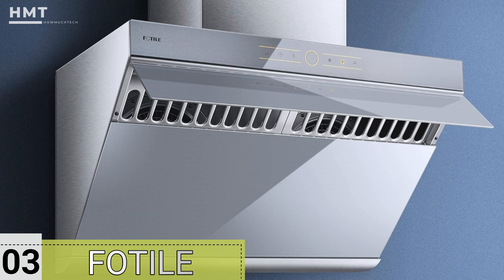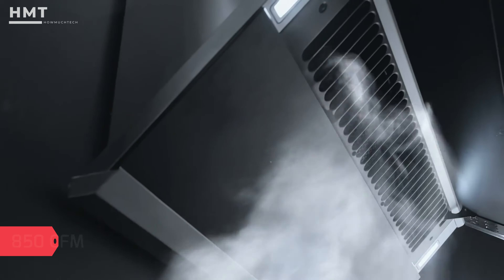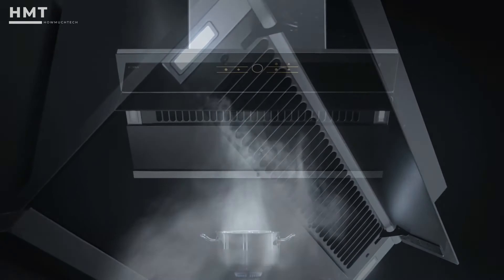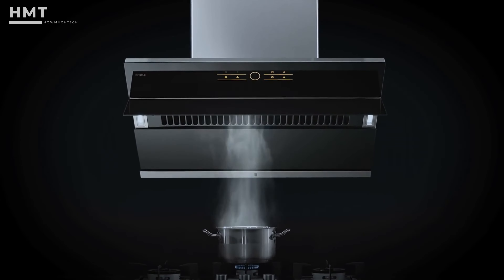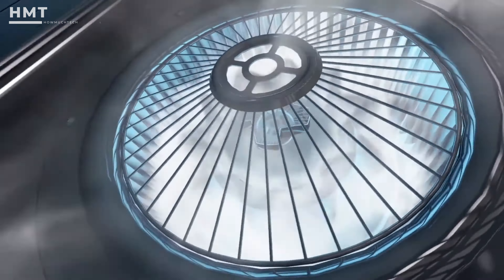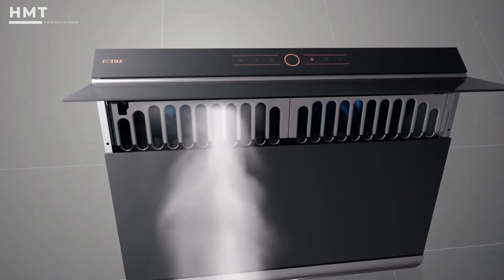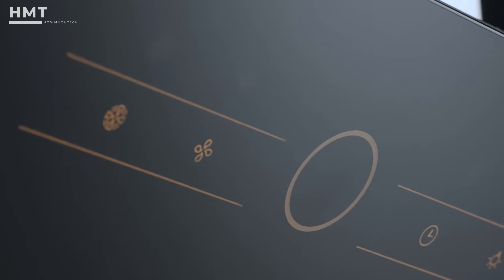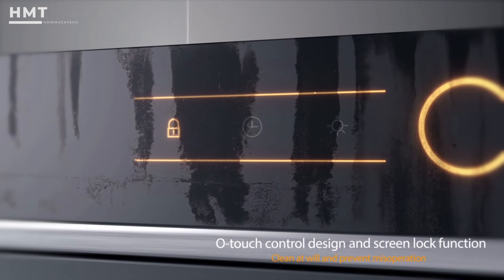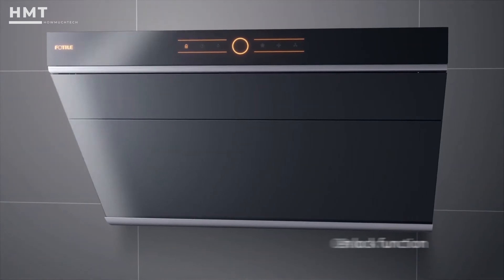Number 3: Fotile Draft Range Hood. We chose the Fotile Slant Vent because of its quiet operation and 850 cubic feet per minute airflow capacity. With two fans, it's a more powerful range hood in terms of air movement. It also includes three fan speeds and a delay option that automatically turns off the fans after you finish up in the kitchen. The touchscreen controls offer a locking option, which allows you to wipe down the surface of the controls after cooking something especially greasy, without worrying that you'll accidentally change the settings.